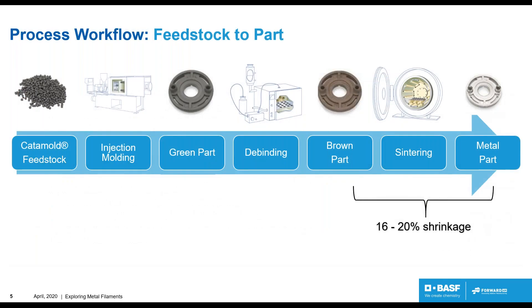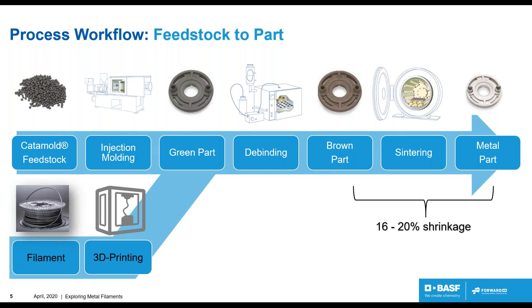Looking at the process overview: this is originally metal injection molding, where you use our feedstock, it's injection molded, and you create the green part. What we're providing is a solution to shorten this cycle by providing filament and a 3D printer — no lead time, no mold, no reworking or mold-making required. Once your green part is printed, it's sent to debinding. Debinding is a catalytic process that removes the organic compounds, leaving mostly metal — the result being your brown part, a spongy structure held together with backbone polymers. The sintering process then conglomerates material into a solid part through heat and pressure, and at the end you have a full metal part.